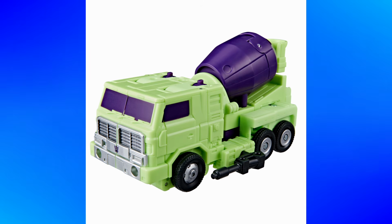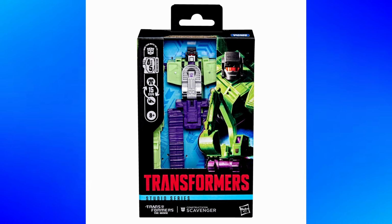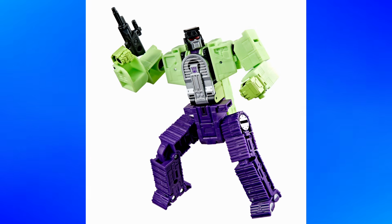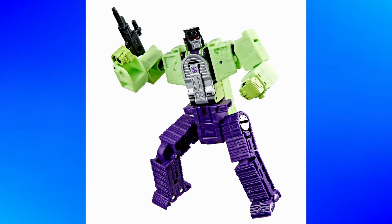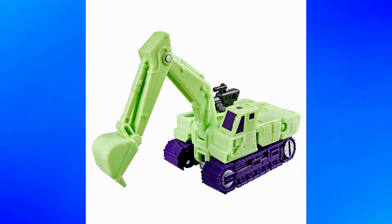The robot mode looks fine. I feel like the truck mode looks fine. But then we have Scavenger, who to me just looks a little goofy, but I find most of the G1 Constructicons a little goofy looking. But kind of like Mixmaster, doesn't look bad, but just not something that I'm really super interested in. But hey, for anyone that's going for these guys, hope you enjoy it.